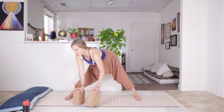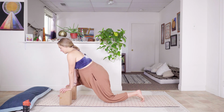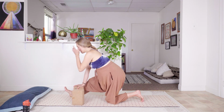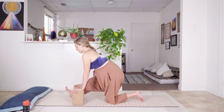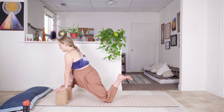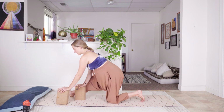We'll walk the blocks up towards our right leg this time, coming back into our low lunge. We'll work our way through half split and then opening up through the left thigh. So walk your hands and your blocks back as you straighten out your right leg, drawing your right hip back, drawing your ribs back, making sure you're avoiding rounding through the spine but staying nice and long. And then walk your hands and your blocks forward as you bend through that left knee, maybe reaching back for the left ankle, opening up a little bit more through the front of that left leg. And then walk the hands back, straighten out the right leg.